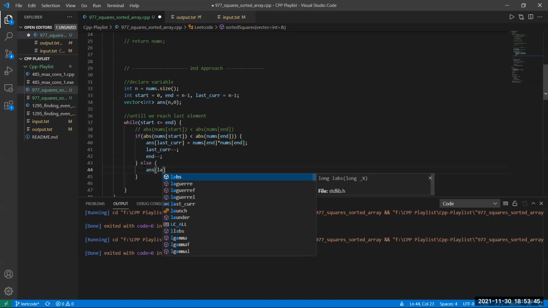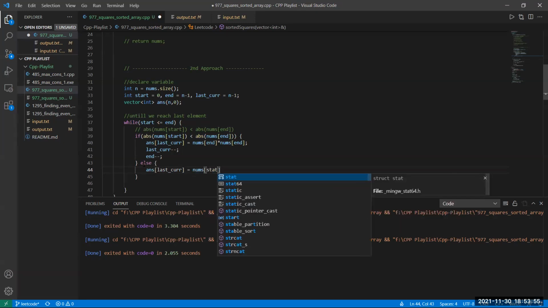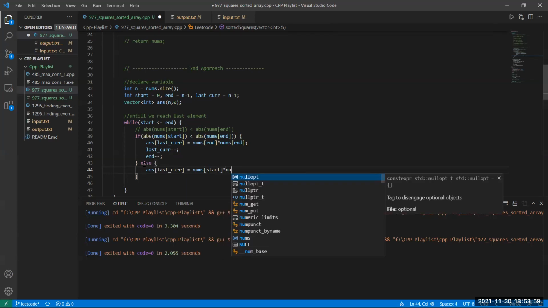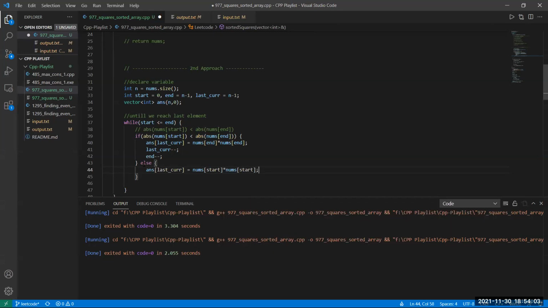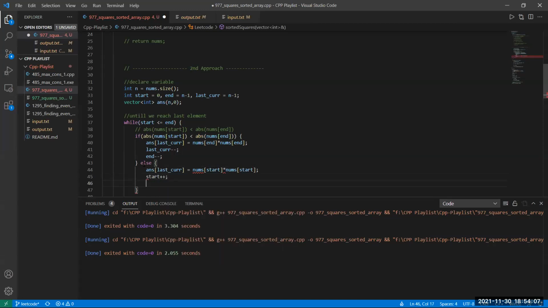Answer of last current will become nums of start squared, and start plus plus, last current minus minus.